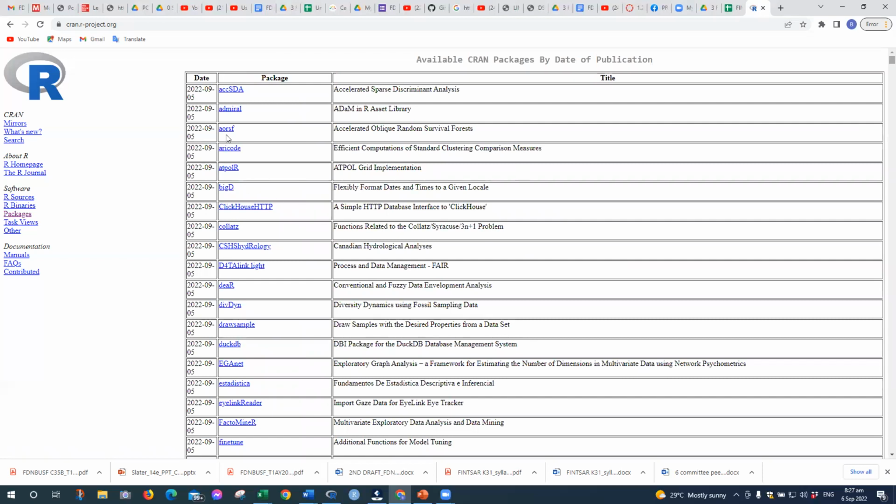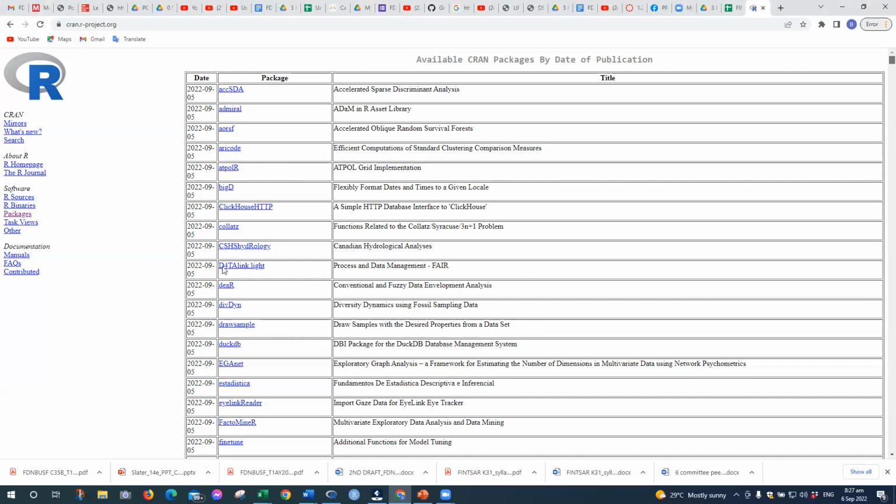For example, ito. Okay. Hindi siya alphabetical. Okay, as recently as September 5. Okay, yung September 5, ang daming nag-contribute sa R. Okay?